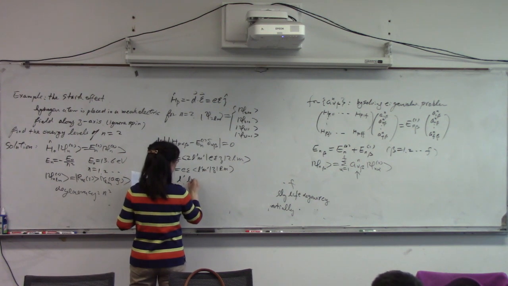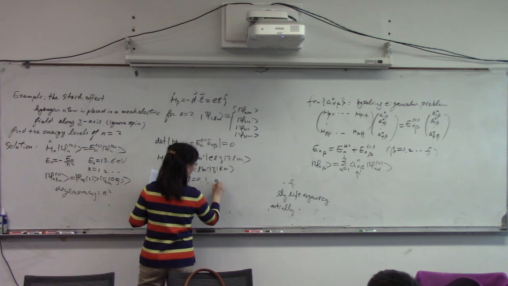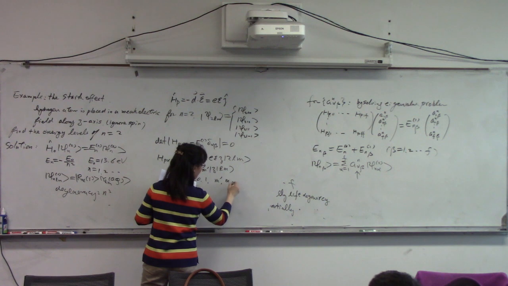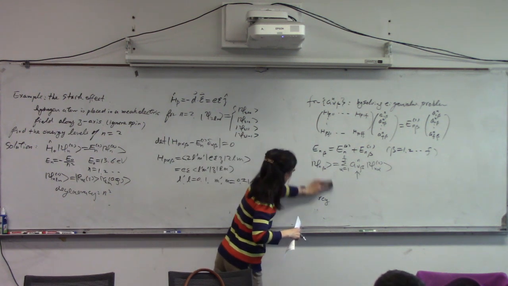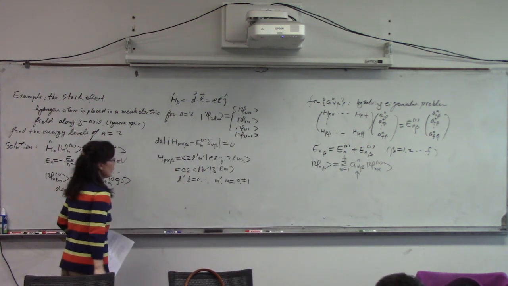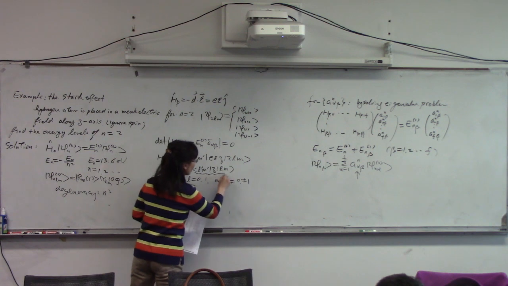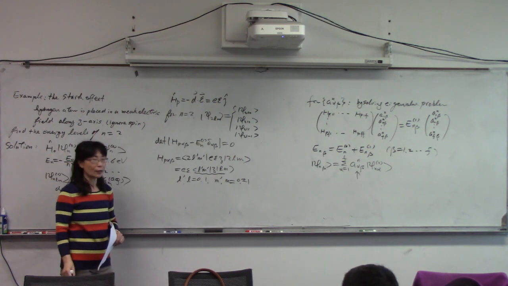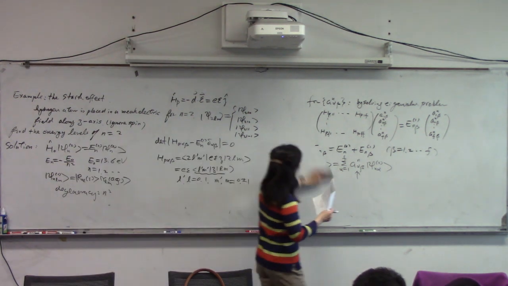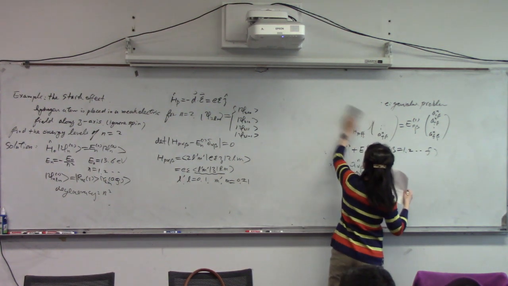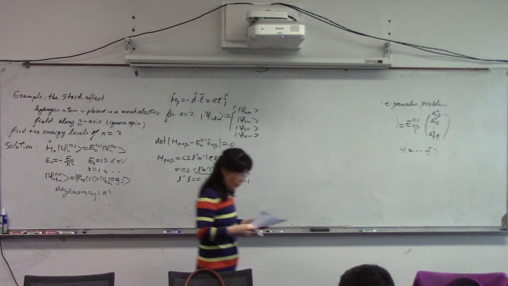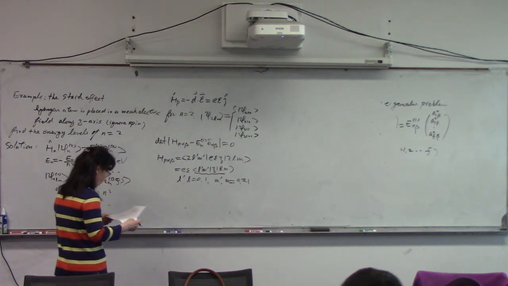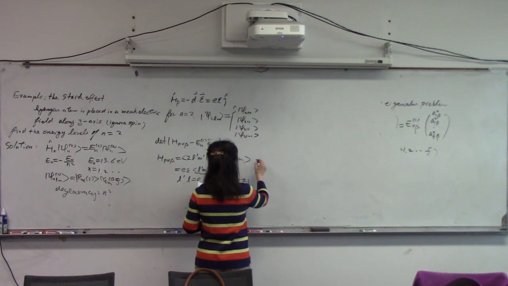L prime and L from 0 to 1, and N prime and N is 0 plus minus 1, right? All together we have 16. Now, this is time consuming. We need to do the calculation. And how to do the calculation, I will give you this formula and some symmetry analysis, and I will not spend too much time. So now, let's look here.